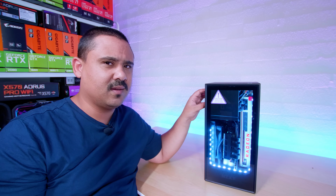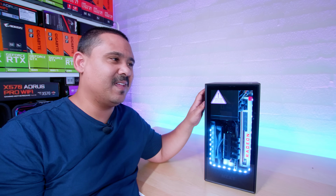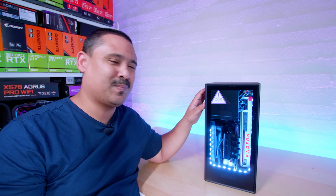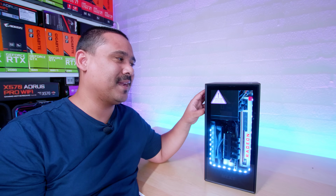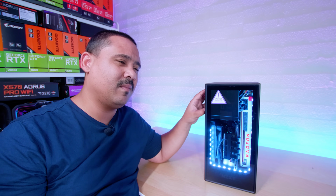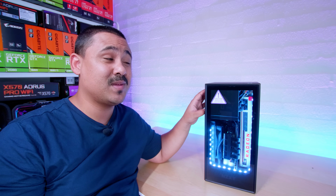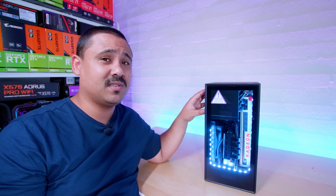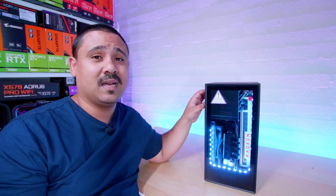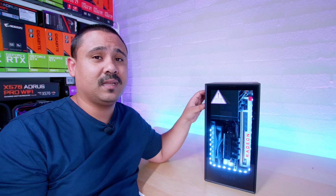And yeah, this case is really, really nice. The price is pretty up there. I'm not gonna lie, it's quite up there, but at the same time, you are getting a cooler and a power supply, and both of those things can be pretty expensive. So I don't know, is NZXT passing the savings on to you, or are they just making you pay more for parts you can buy by yourself? Let us know what you think.